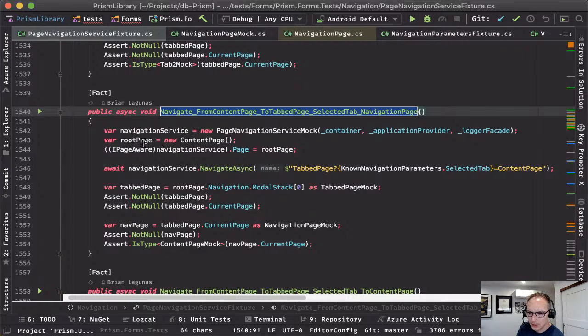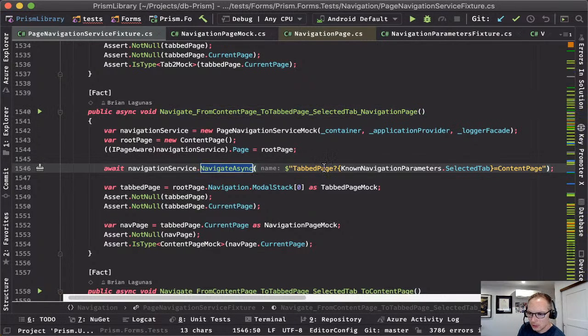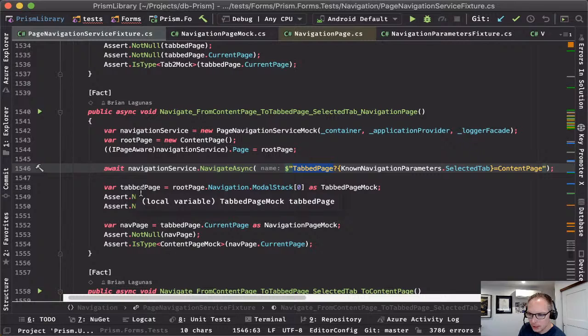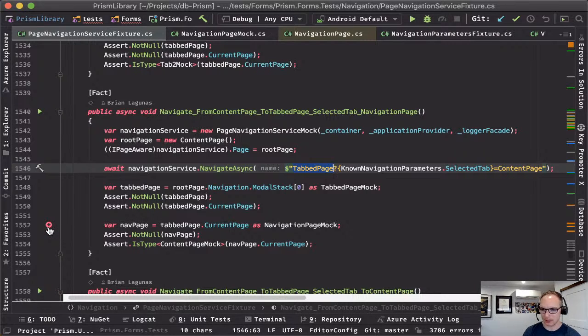So from the content page, we're navigating to tabbed page, selected tab, content page. And then it's checking. This is interesting. I want to see what we get down here.